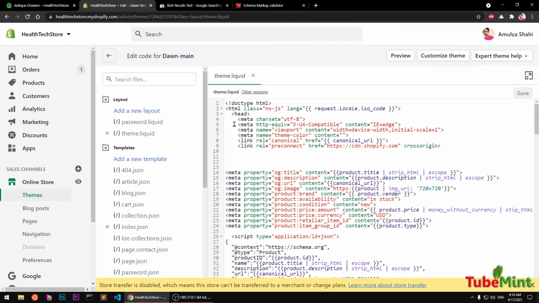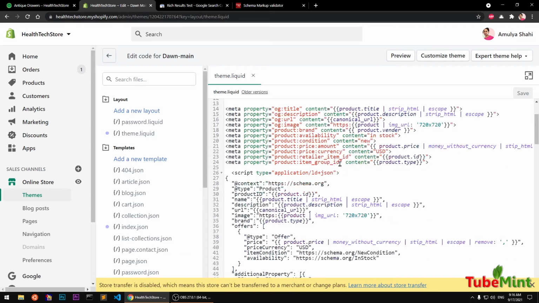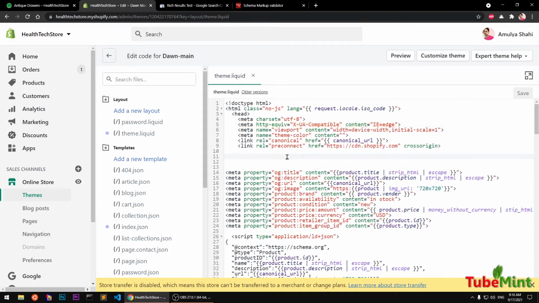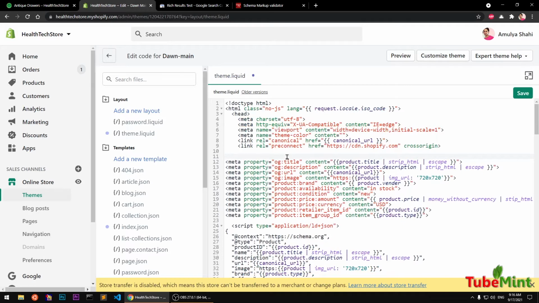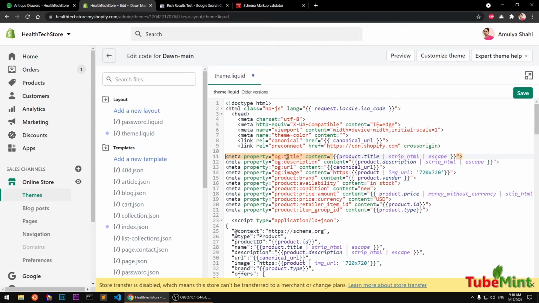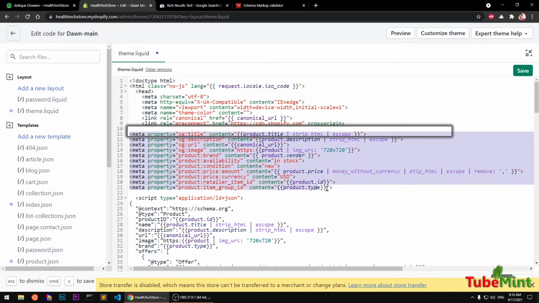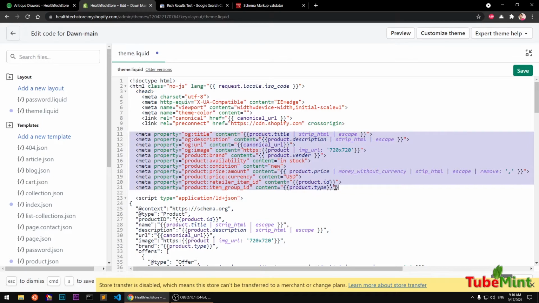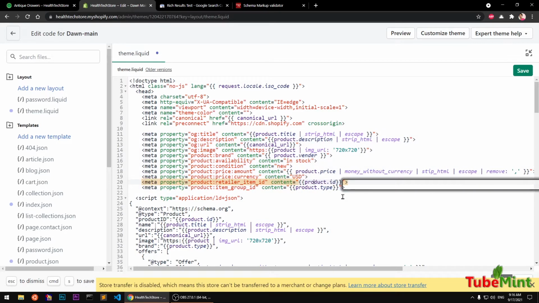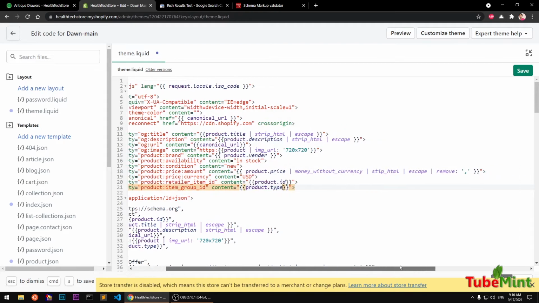Okay, and you'll see you've got this HTML5 doctype, then the HTML opening tag, then you have the head tag. In this head tag, you basically start coding now. You can start writing Open Graph data if your Shopify theme does not generate it. Okay, so this is the code. Let me go ahead and go over the code.